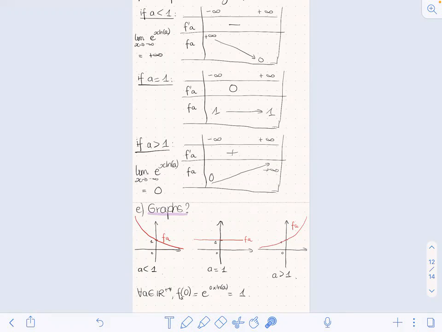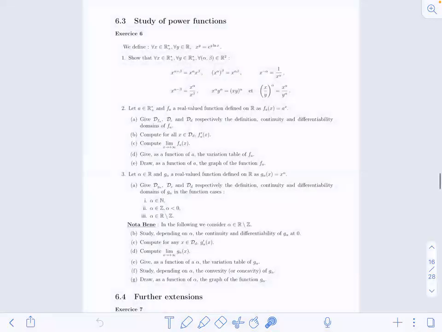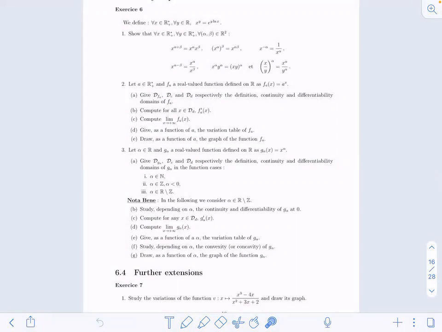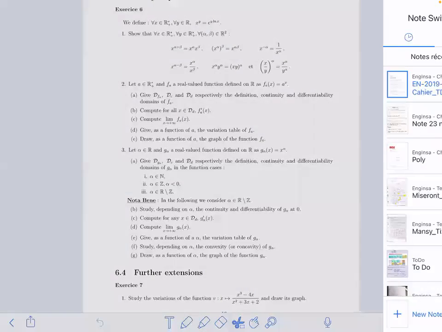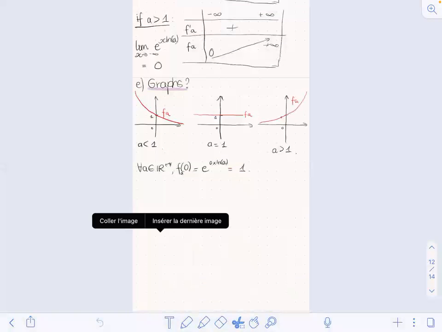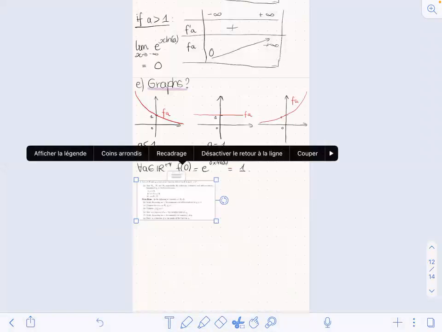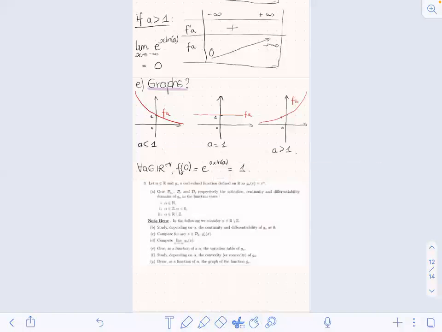Okay, so if that's fine, we can turn to a slightly harder case. We've done a to the power x. We can now do x to the power alpha. As you can see, we're going to differentiate between 3 different cases. We'll see that 2 of these cases are ones you know of already, and one final case is the one that's going to take up more of our time.